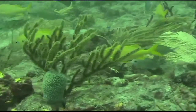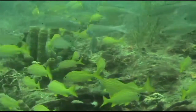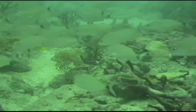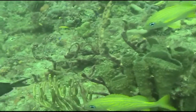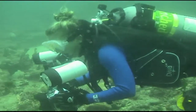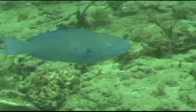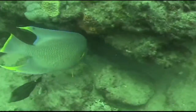If photographers see something they want to photograph and they're trying to get in a steady position, they'll only put their thumb down on the reef or hopefully in the sand so as not to disturb the coral, take the shot, and then swim on. And again, here we have another macro photographer, which simply means close-up shots. And that's a little small eel trying to come out. That's another queen angelfish.